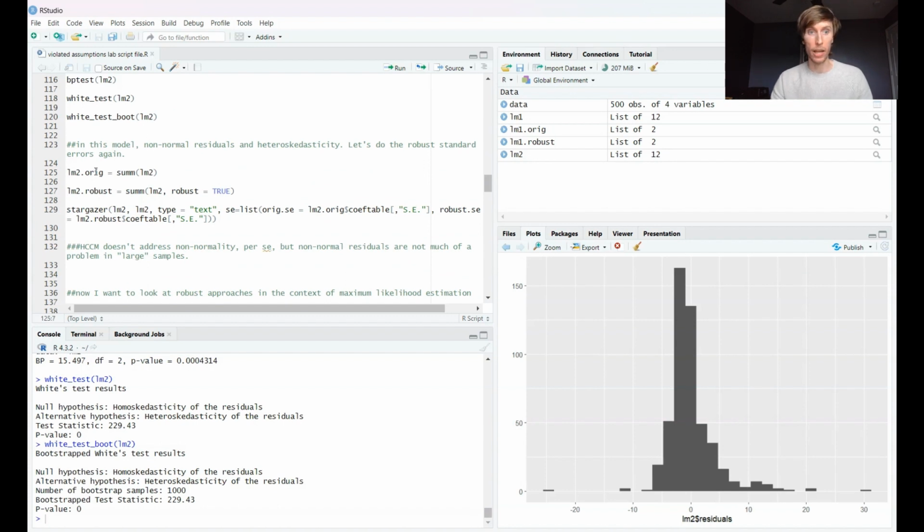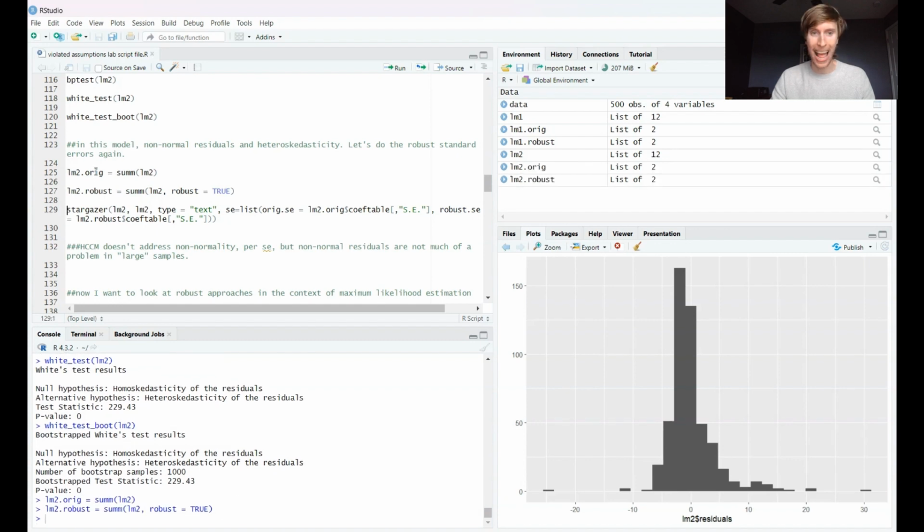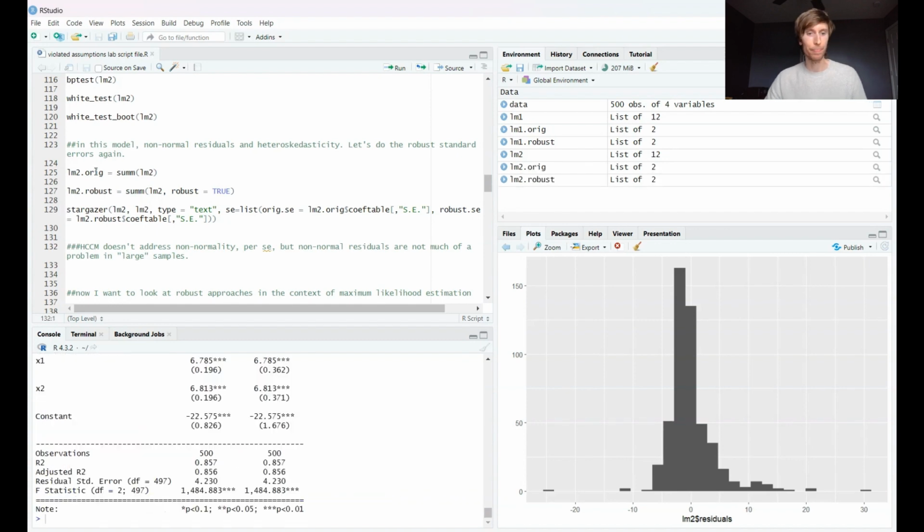I'm going to use that Stargazer package again so we can compare. But similar commands, just putting in lm2 now. So let's have a look. Again, coefficients are going to stay the same. But similar idea here.